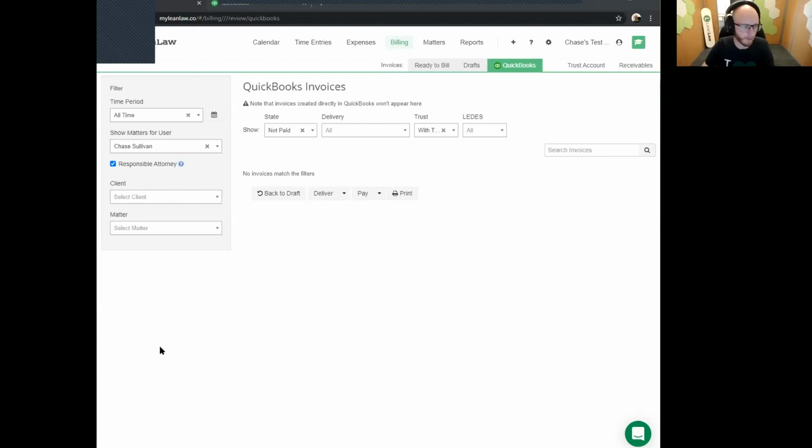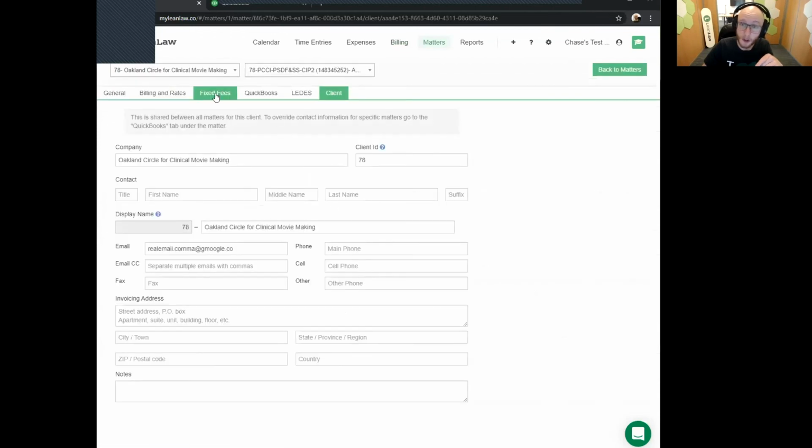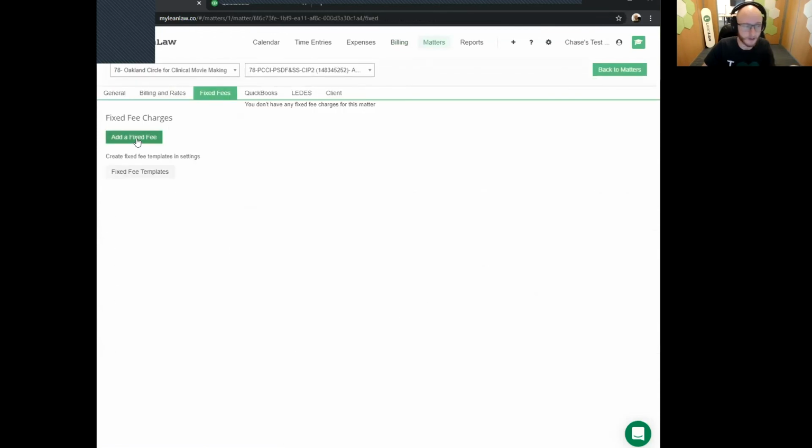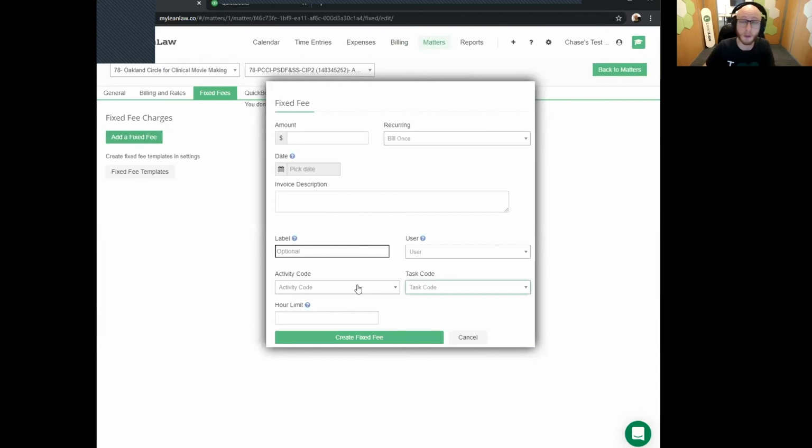Great question. Real quick, Jan has a question about how you track total hours on a fixed fee for up to the set amount of hours. Does it show up on the invoice? I don't believe that shows up on the invoice, but real quick, let me set up a fixed fee. When you create a fixed fee, you're able to set an hour limit. So say we only wanted a 10-hour limit. Anything tracked over 10 hours on that fixed fee then bumps to the hourly rate that we set. But I don't believe it tells you that on the invoice.